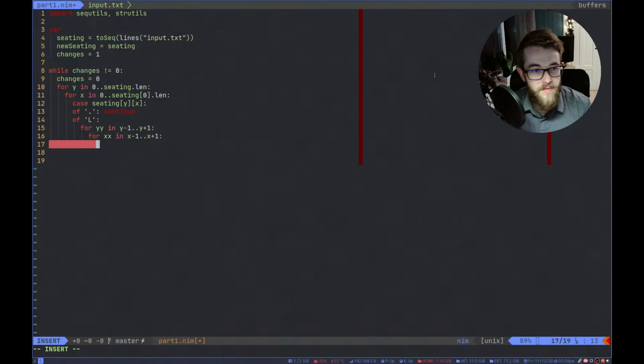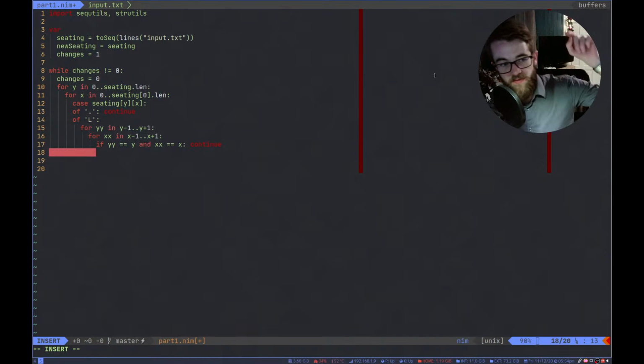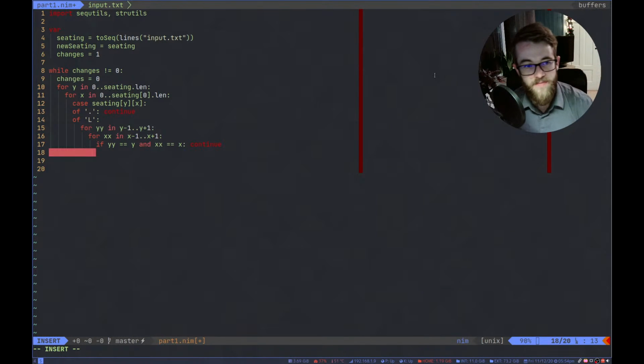So that should loop through. If yy equals y and xx equals x, just continue. We don't count ourselves, but we want to count above and to the right and left of us.